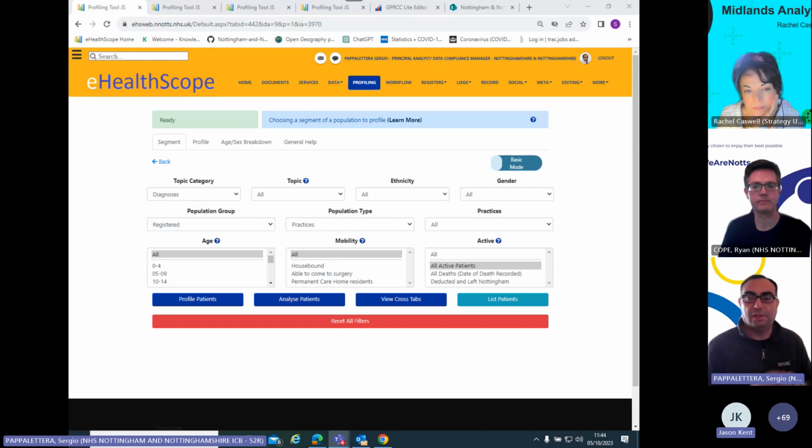The eHealthscope sits on top of what we call the GP Repository for Clinical Care, GPRCC. This is a primary care-led program led by a GP in Nottingham West, and supported by the entire community. It's a provider-led initiative, so GP data is shared and linked with hospital data, community data, and mental health data that comes directly from the providers across the local system.